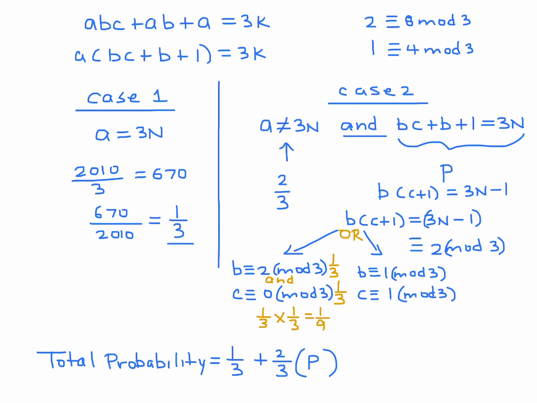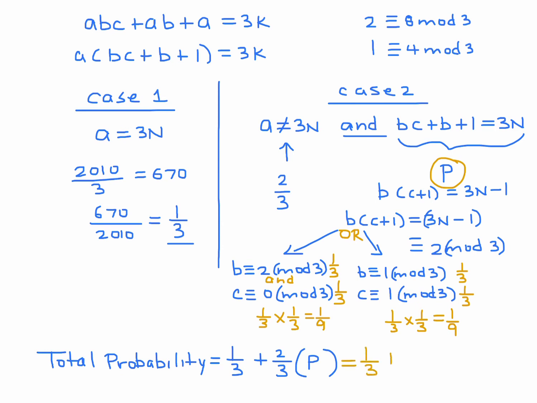Now we get to this part. Very similarly, if b is equivalent to 1 mod 3, b is something like 4 or 7 or 10, and the probability of getting that out of a list from 1 to 2010 is 1/3. And very similarly, this guy, it's the exact same. It will also be 1/3. So this probability is 1/3 times 1/3, which is 1/9. So this p that I'm going to put here is this plus this. And that plus that is, of course, 2 over 9.